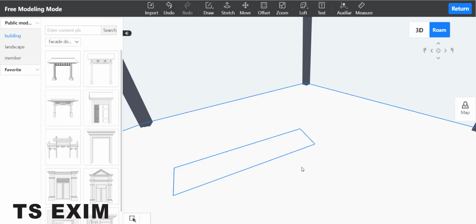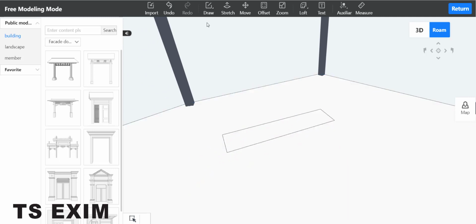Or if you want a more precise size of rectangle, you can use line. Like this, put your size here, maybe 1200, then click enter. Alright, the length here will be 1200. Then going down, maybe you can put 600. Here 1200, then connect it back to the first point. Then you have the rectangle shape with your own specific size.